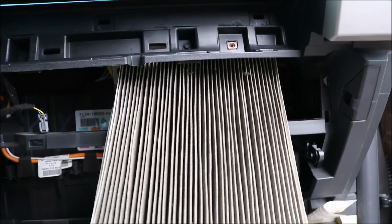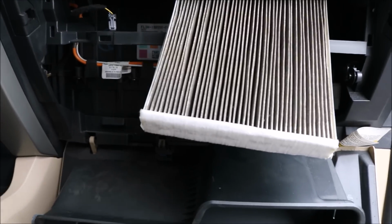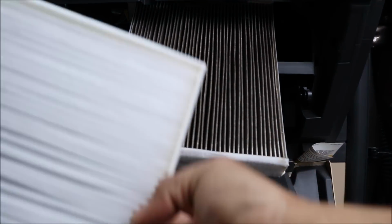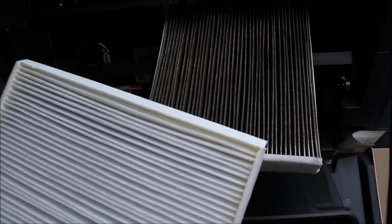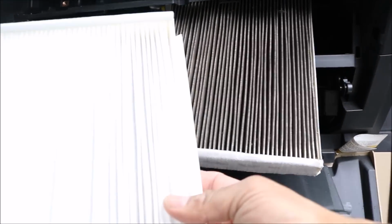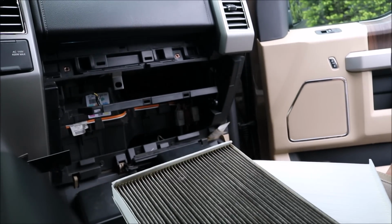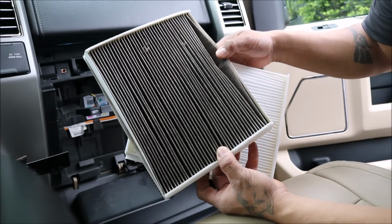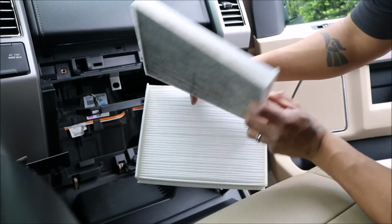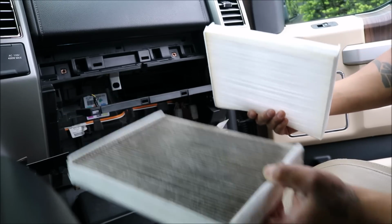You can see that is one dirty filter. And this is why you change your pollen cabin filter. See the difference? Big, major, nasty difference. Should be this. In here, it's that dirty. Okay, so we've taken our old filter out. That is a very ugly, nasty, disgusting filter. Probably has never been changed in the life of this truck. This truck has 30,000 miles. Definitely not recommended. I'm surprised it hasn't been changed.